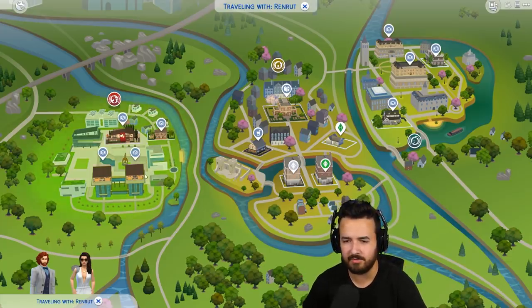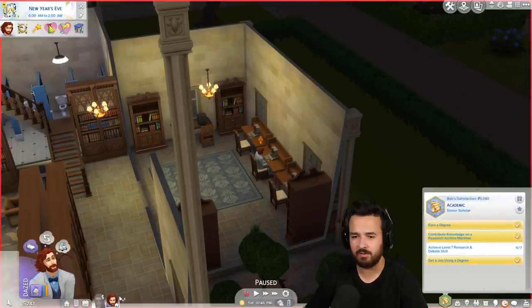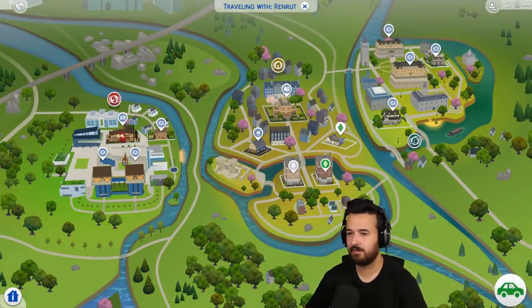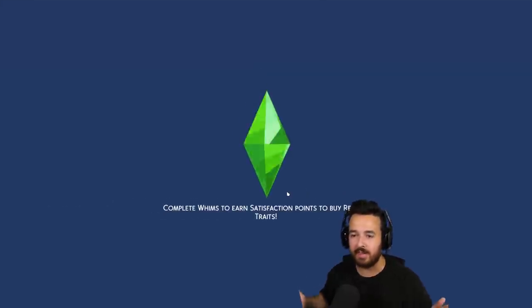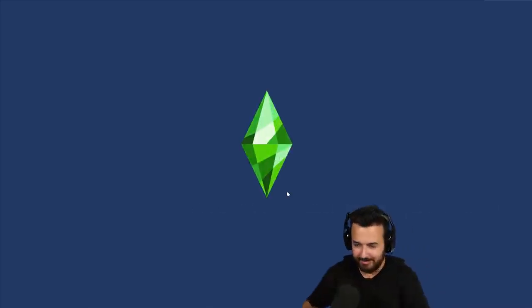I don't know what Trash is up to, but I don't care. Why am I traveling with her? She went home. No. How do I travel by myself? Why is she coming? I didn't invite her. No. I better not bring her. I deselected her. Do not travel with Trash. Run, run. Please. Please don't.